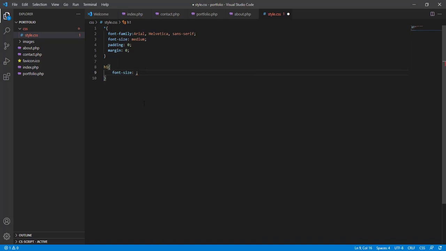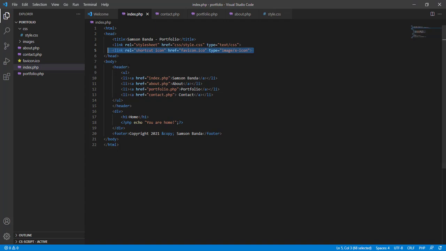Let's say we want it to be 45px. We also want the letter spacing to be maybe 4px, like that. So in other words, we have played around with our heading, which is our h1, and it's also a tag that we've got everywhere.